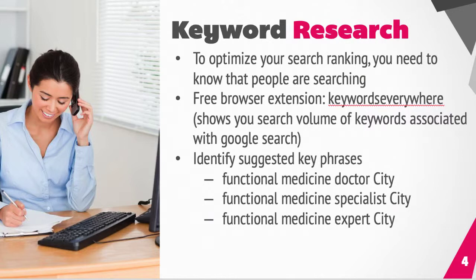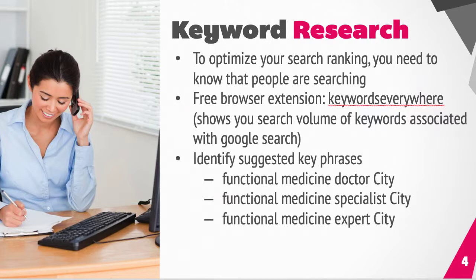Now, when it comes to SEO, the first thing that we need to get clear on is, what the heck do you want to rank for? Do you want to rank for autoimmune disease? Is ranking for autoimmune disease doing anything for your business? Does somebody who looks for autoimmune disease actually signify that they're ready to work with a functional medicine provider? I would say the answer is no. This is an information seeker. This may even be a tire kicker, but this is not somebody that's ready to make an appointment in the next week or two.